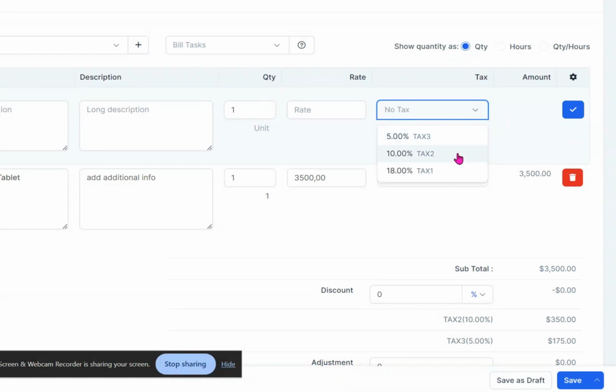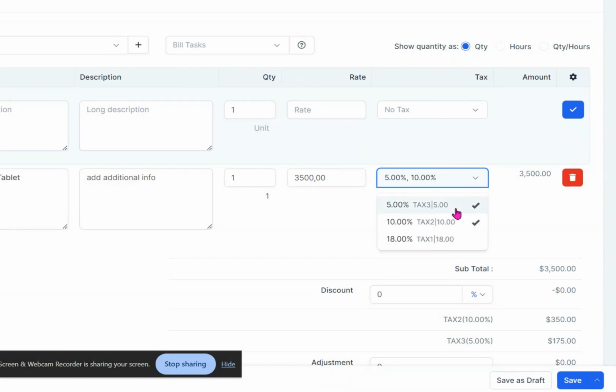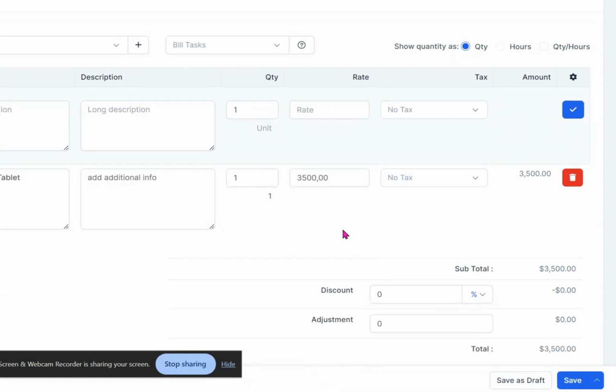Let's take off the tax. The tax setting, we also decided in our settings. If we are charging tax, then we need to state the amount of tax and the name, what that tax is called. In some companies, it could be called VAT. That we add to the system.